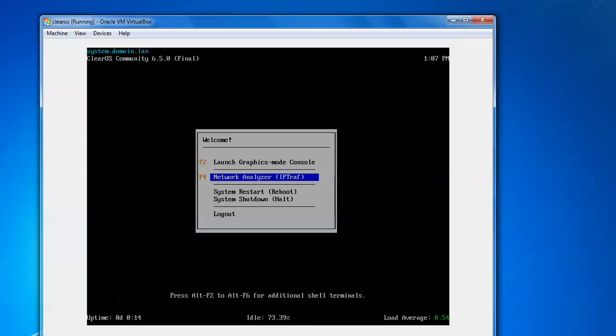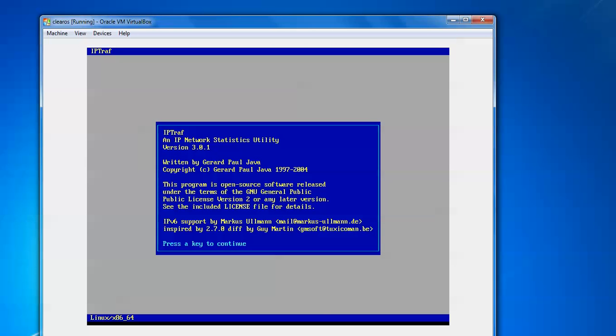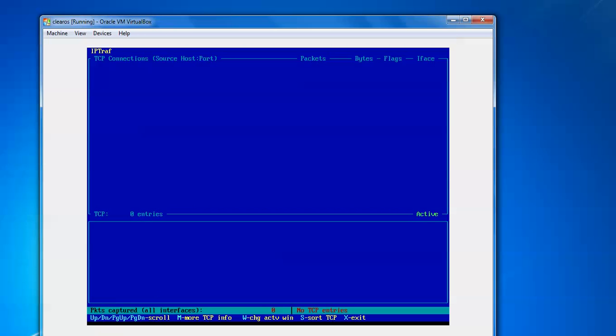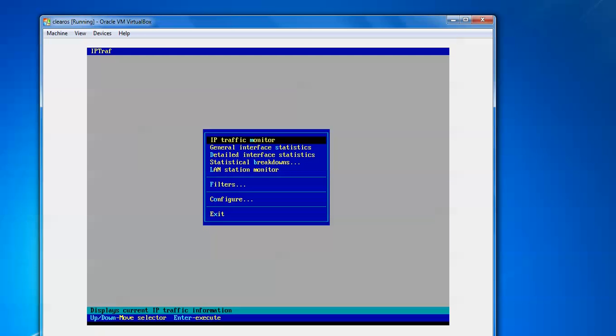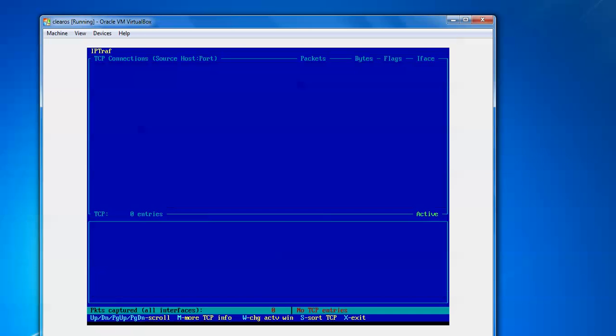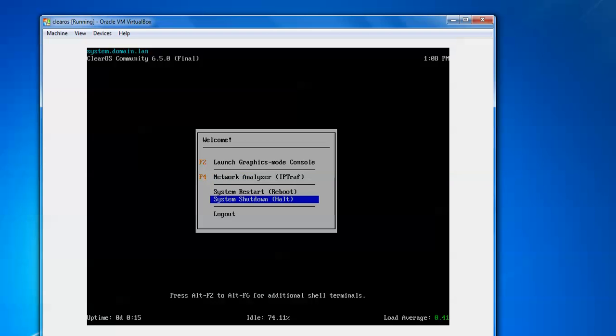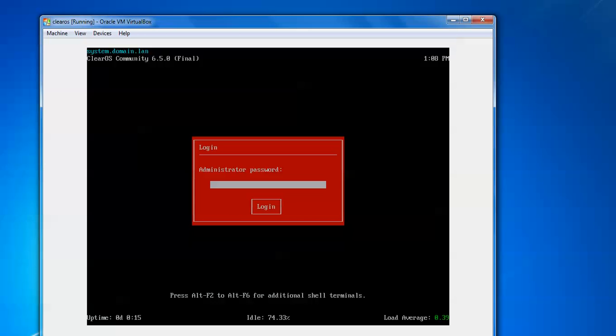Let me show you about this one. Just press F4. It's showing to press any key to continue. IP traffic monitor, like all interfaces, it will show you everything here. If you want to go back, press Ctrl X and it will go back. Once again, I will show you this interface IP address. Again, it will show you this activated page. See, these are the two connected networks showing. If you want more options, press M, and click Ctrl X to go back. And if you want to filter, you can do it. Exit means you can exit. If you want to reboot, reboot. System halt means you can shut down. Logout means press logout. This is the login.